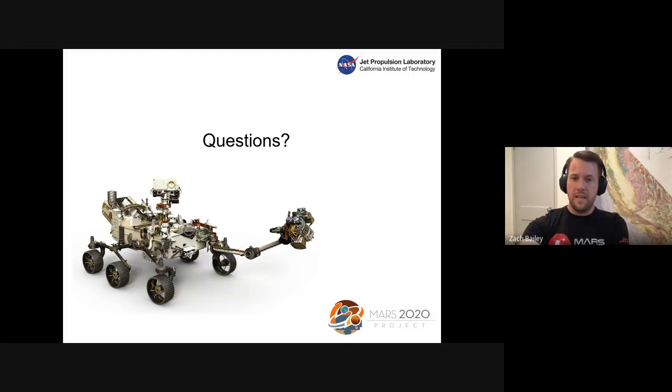The descent stage gets released at about 1.3 miles or 2.1 kilometers above the surface. There's actually a radar, the terminal descent system radar, that will acquire the Mars surface and then release the descent stage, and it will begin the sky crane maneuver to lower the rover down to the ground. The rover separates from the sky crane at about 20 meters or 60 to 70 feet above the surface. And then it comes down to some fixed distance, and then the whole sky crane and rover system lowers down to touch down on Mars. There are cable cutters that release the rover from the sky crane, and then the sky crane goes off and crash lands a safe distance away from the rover.